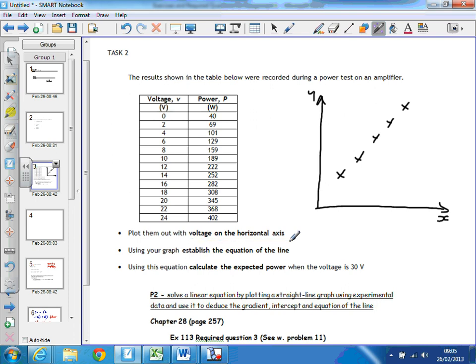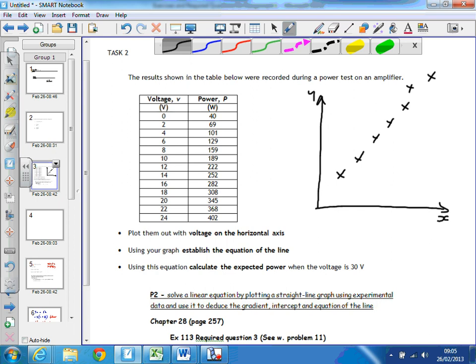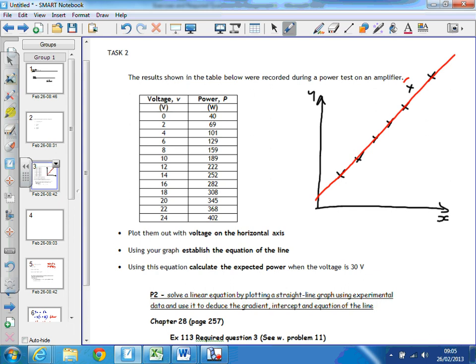If you get a set of results and it doesn't quite look like a straight line, these are experimental results, and you get one rogue result, one over here somewhere, and you'd actually done the experiment, you would go back and check whether or not that result was correct, had I made a mistake. If you can't go back and check, and all the other results tend to be on a straight line, then what you would do is you'd ignore that result. You put a straight line through the results, ignoring the rogue result.